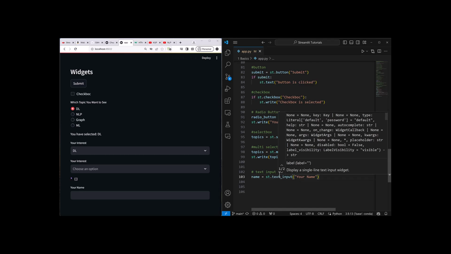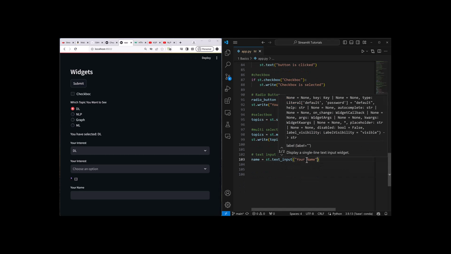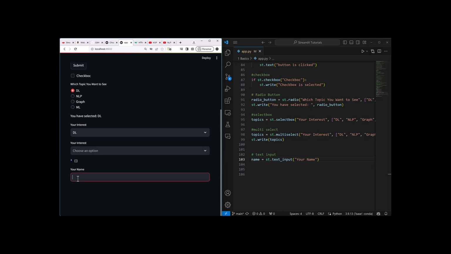Let's say you ask about name, so you write your name, and then you will be able to write here the name. I write my name is Lakshmikant. I hit enter, nothing happens because we have not printed this name, but this thing is returned in this name variable.